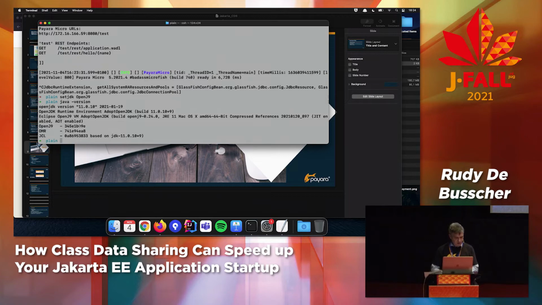Double check if it's correct. So you see it's OpenJ9, and I have here also ahead of time enabled for OpenJ9. So as soon as OpenJ9 sees an opportunity to generate native code, it is generating native code. I'm not going to do the version without CDS because that's more or less the same. You see the statistics later on. I'm not going to create the output launcher, so I'm going immediately to create that archive file.